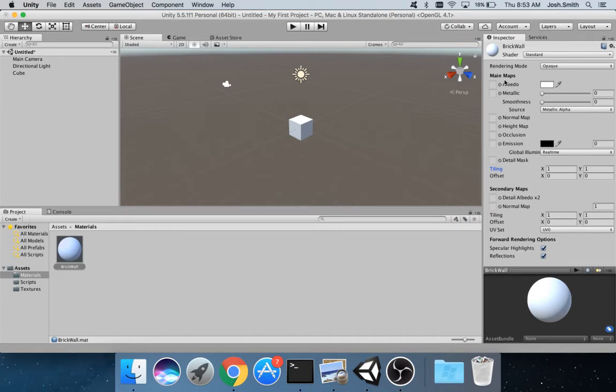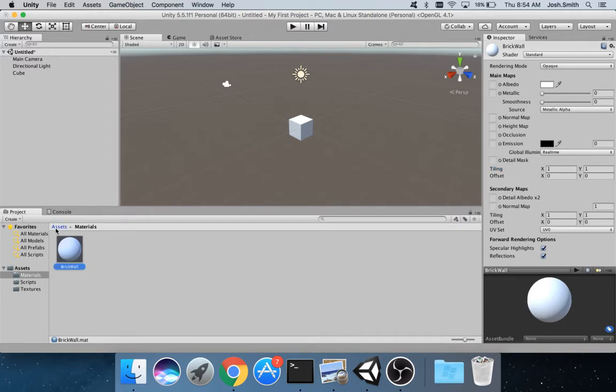Those are the main components that we need in a material. We need to be able to define what the material looks like, how shiny or reflective the material is, how rough and shaded it looks, and then how it is tiled. And the rest of it for now we don't care about. The key thing to understand about a texture when it is applied to a material is that the texture is going to wrap around this cube.